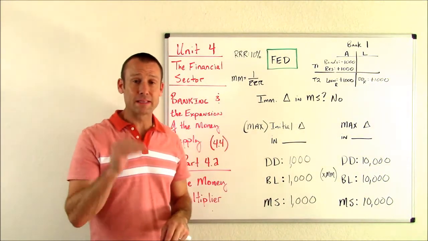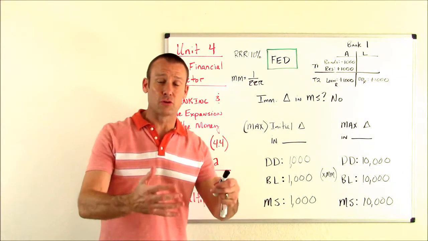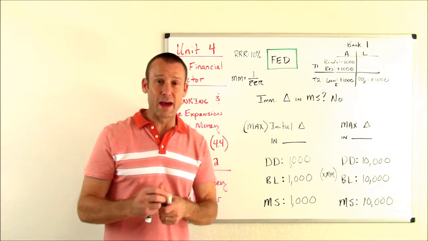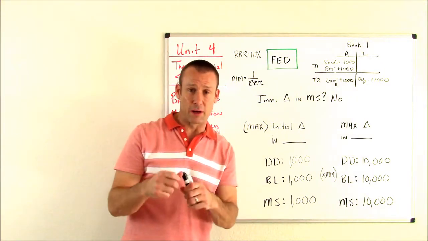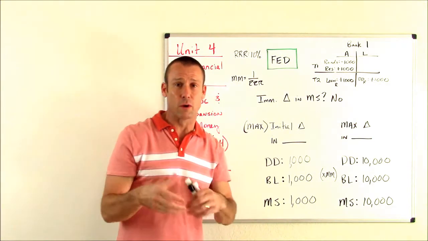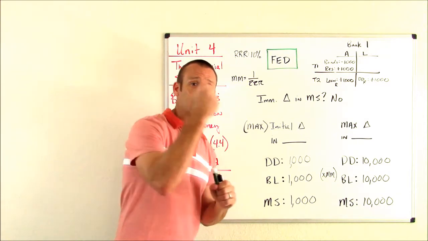One last time, why max, or what do we need to happen to get the max? We need every single bank to lend out all of their excess reserves, not hold on to any of their excess reserves. What else do we need? We need everybody who receives a check from somebody. Remember, somebody's getting a loan, they're going to go buy something, they're going to write a check or give them money in some way. We need that recipient of the money to go to their bank and deposit the full amount.